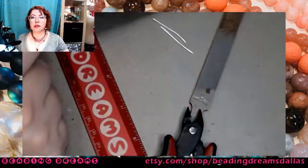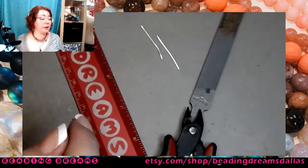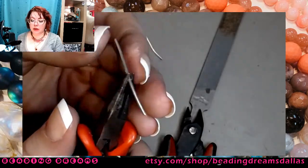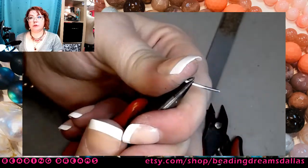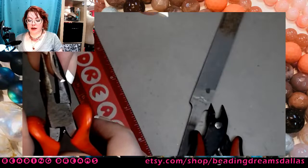So I've got my ring cut and tension fit. Now I've got my prongs cut, and what I'm going to do is bend these at the middle. I'm going to bend each of them into a V shape, like so. So I've got one V and a second V.